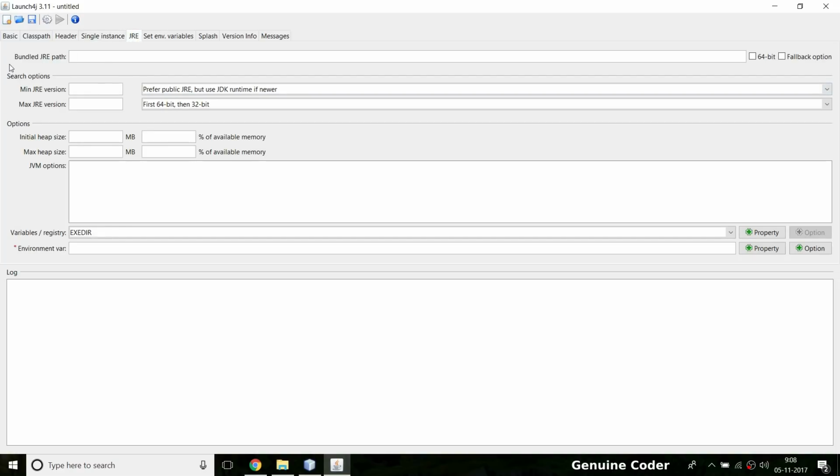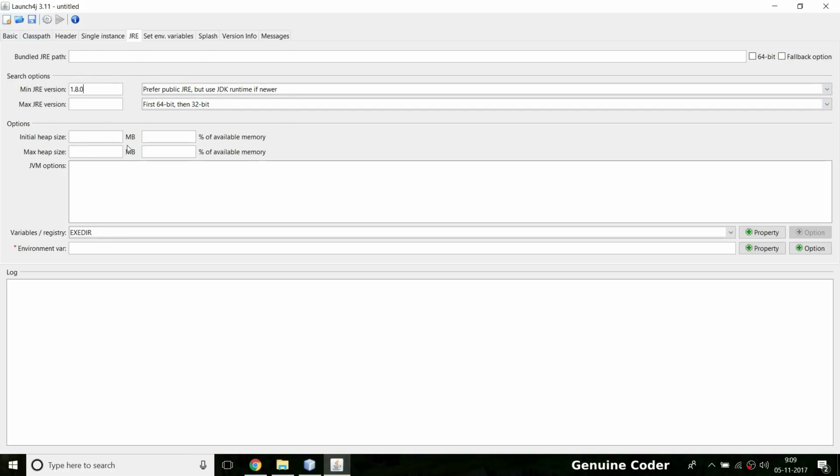So library assistant, and I'm going to give library assistant here. And here comes the bundle JRE path. Suppose you are giving the Java along with your product, then you can give the bundle JRE path here. It is not recommended since bundling JRE with your product is not a good idea, because the new updates won't be available for your application unless you update your JRE. So I am not giving bundle JRE path here. Minimum JRE version is a mandatory entry. You have to give minimum JRE. In my case, I am going to give 1.8.0 as the minimum JRE version. Then that's about this part.